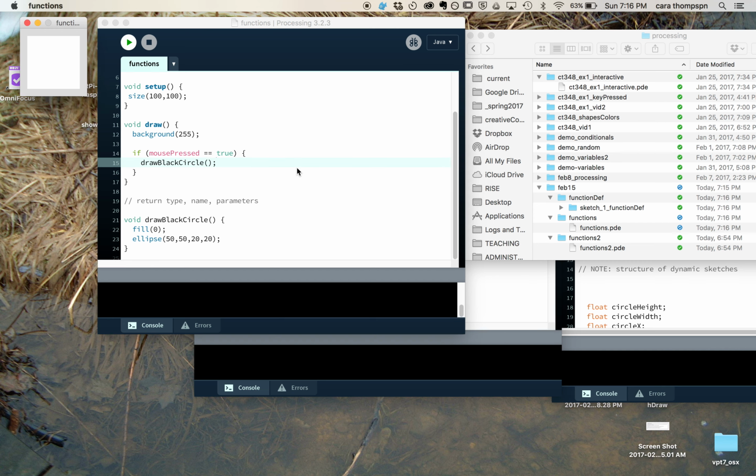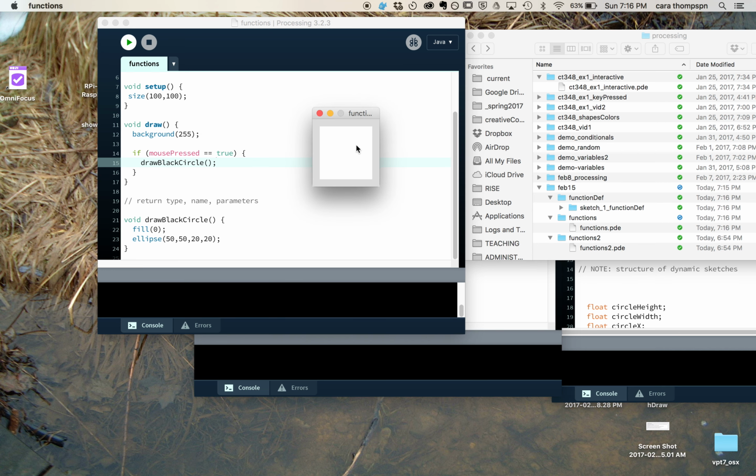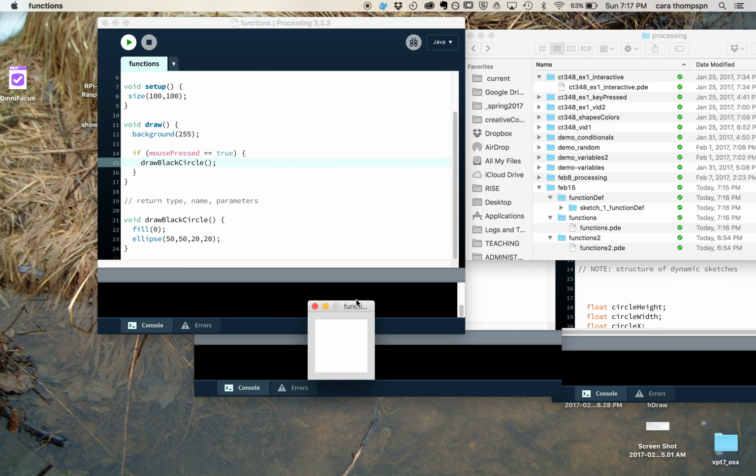If I go up here, here's my window, pressing the mouse, pressing the mouse, pressing the mouse. So that gives me some control over when the function is called. In the previous example, it's just being called all the time. Here, I'm having it called specifically when this event happens. So you can see the flexibility of functions.